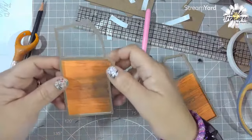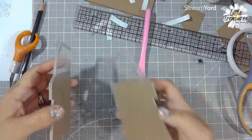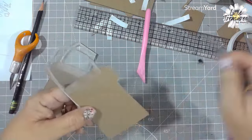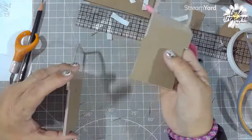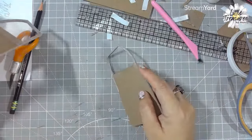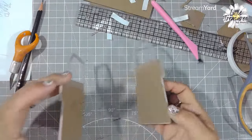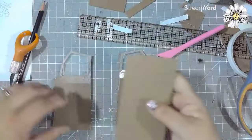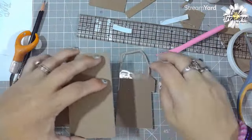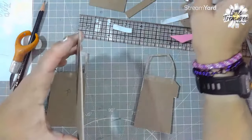There we go. Ta-da! It's looking so cool. You don't need that. Arcade, another arcade machine, huh? No. No? It's a truck. Oh! It's going to be a jukebox. It's going to be a jukebox. So now, let's see, can I do the back? Yeah, I can do the back. Let's glue the back down.